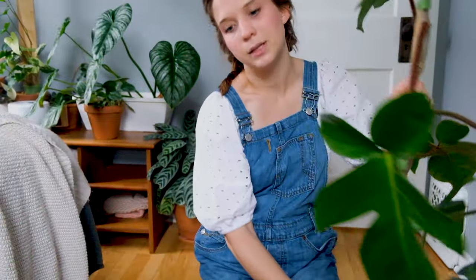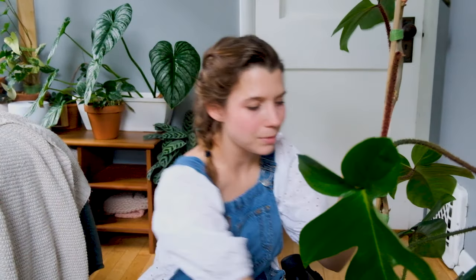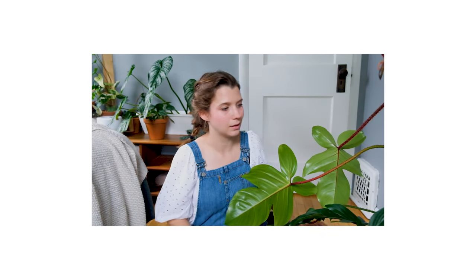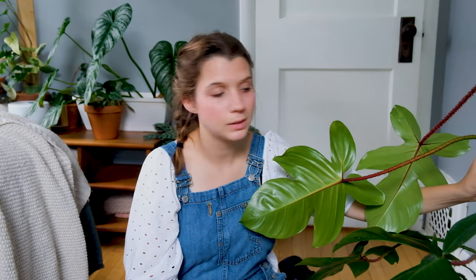I currently have it sitting next to an east-facing window, and it absolutely loves it. It loves that morning light, and yeah, it's thriving. But I think I'm gonna leave it right here for now while I'm talking, because actually that might not be a good idea. It's kind of leaning in my space. If you're looking for a philodendron that will size up its leaves very, very quickly, this is literally not even on a moss pole. It's just a bamboo stake. This next one is also quite large.